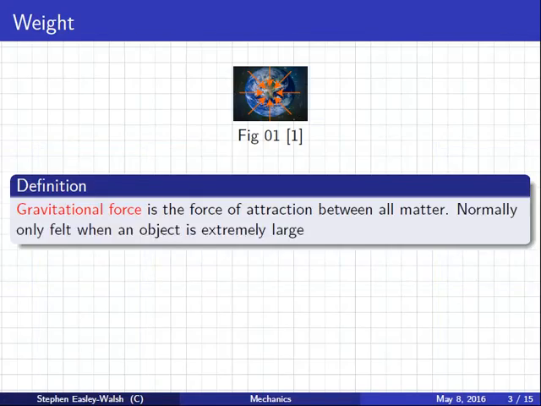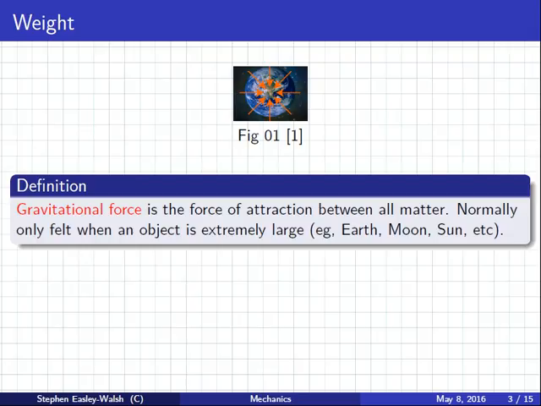Well, before you write it down, we have this type of force called gravitational force, and it's between all mass, all matter, and usually only happens when it's very large. So for example, if you have something like the Earth, then the Earth starts to pull other things to it. So there's this force that the Earth has that can pull other things to it.